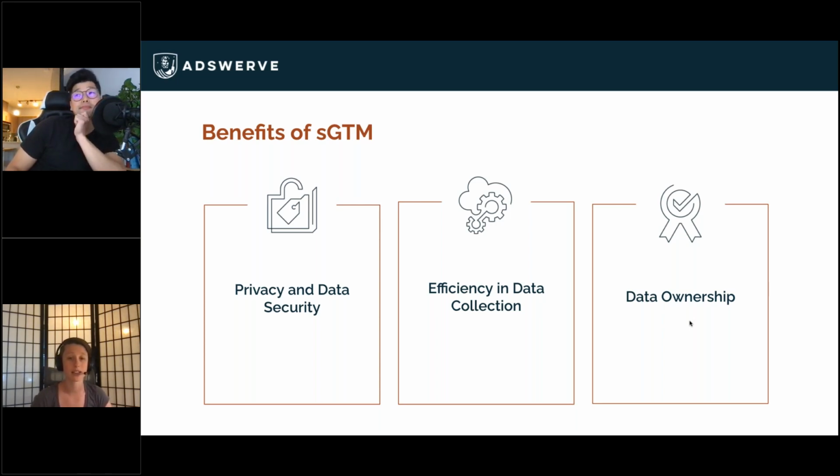You can update the data from an incoming request and either exclude it from an outgoing request or modify it, like Matt mentioned. So you really have control over what actually makes it to vendors. An example of what that could look like is you may have a user agent string or an IP address coming in from an incoming request. Maybe you don't want that data in GA4, so you can exclude that data from the outgoing request to Google Analytics servers before it gets there. So you really have full control over what user data makes it into what platforms.